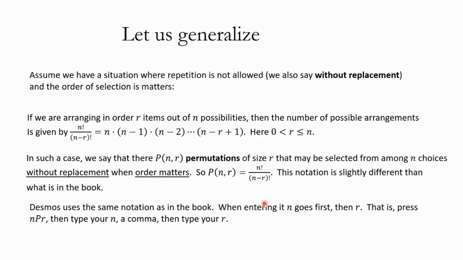And again, you don't have to memorize this anyway, but Desmos actually has this in their calculator. I think other calculators have it too. I think graphing calculators do, but I know Desmos has this capability. The notation they use is this, nPr.